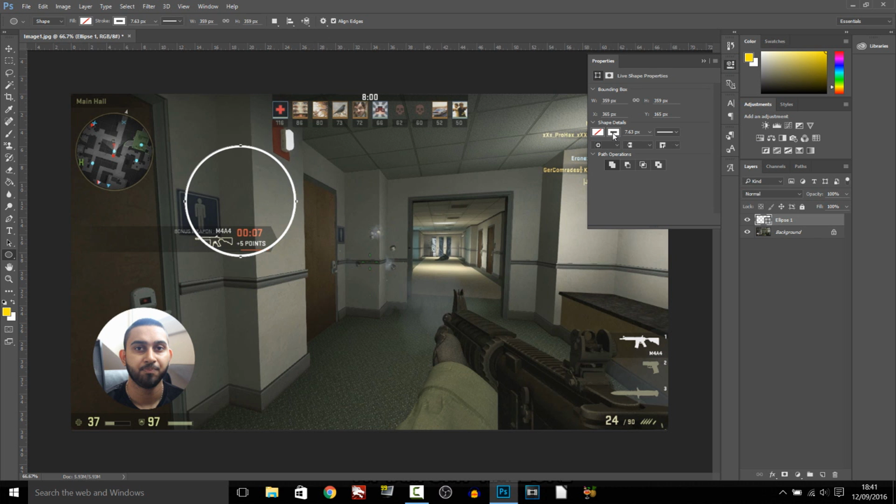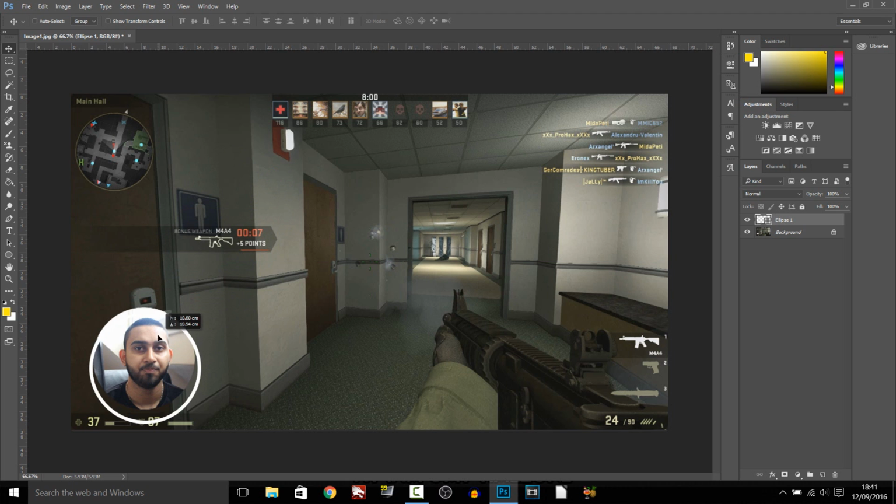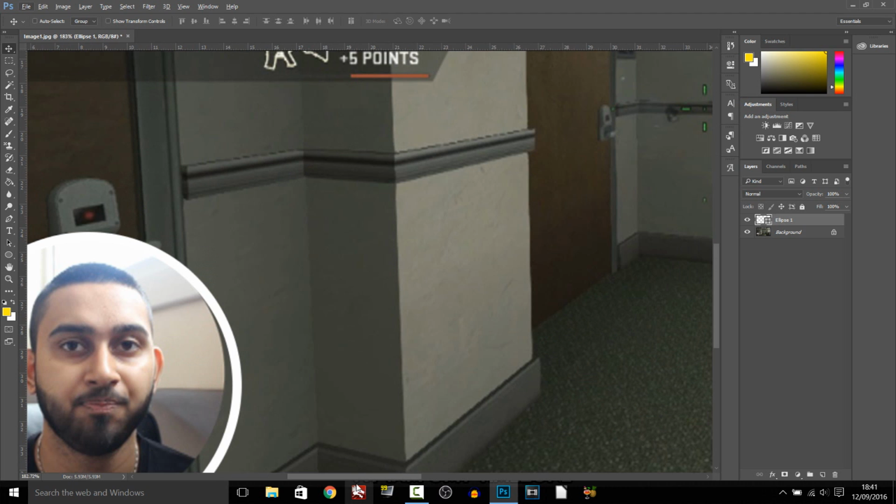Remember, we picked a white as the outline, and then we also picked 7.3, so as you can see, if we put this up, that's what it's going to look like. So you can change it from here as well. So now I'm going to come to the move tool and I'm just going to position this into place so we don't have to worry about it later on.